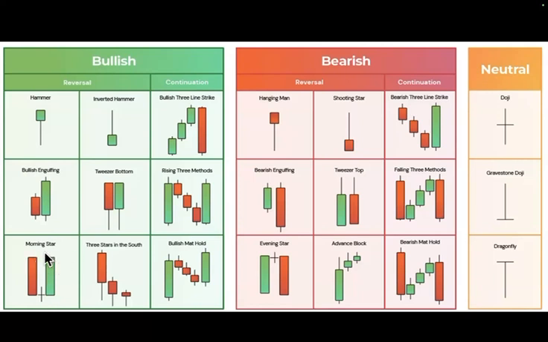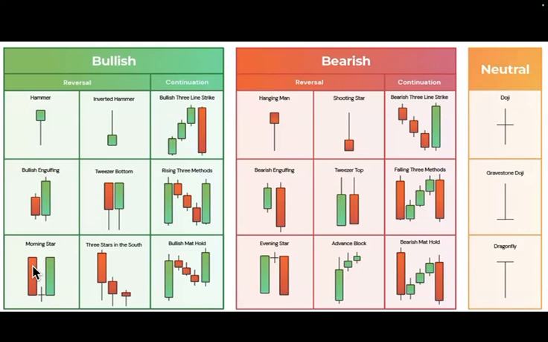So again, you will see these are found at the bottom of a trend, of a downtrend, because like we said, it's a potential bullish reversal. So this represents a potential change in market structure. This usually happens after a downtrend, after a thick bearish momentum being shifted to bullish.